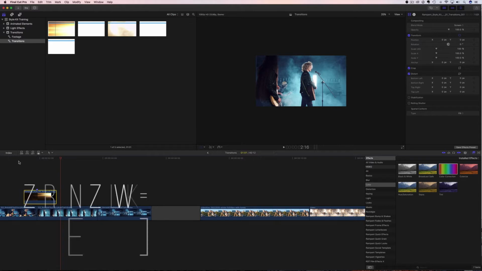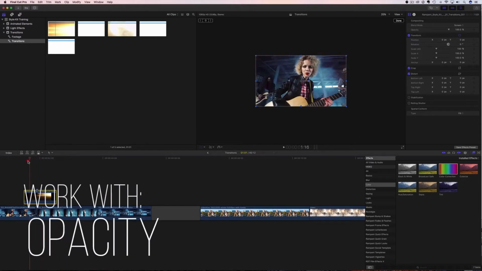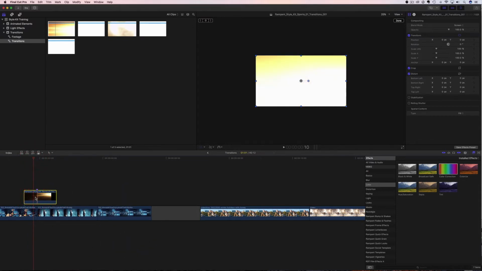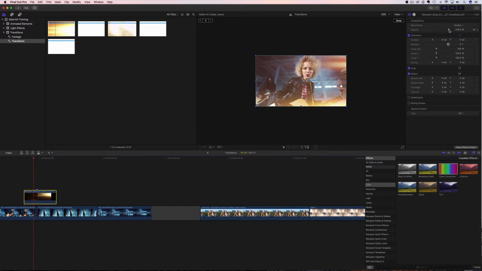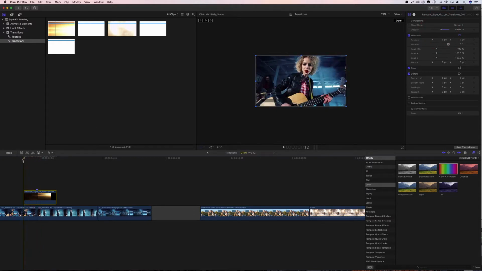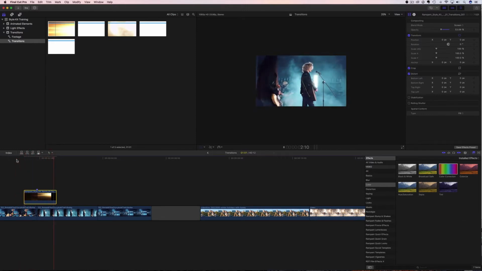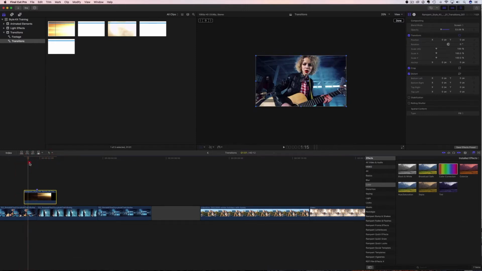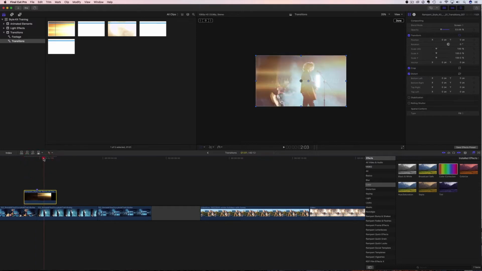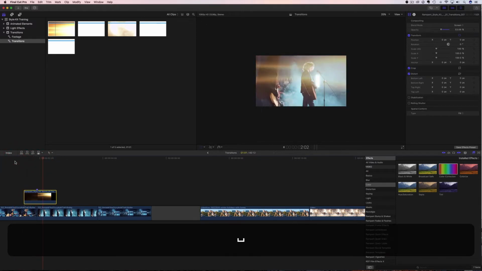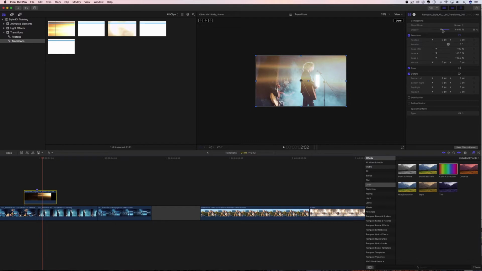All right. Another thing you can work with on this is the opacity. You can actually turn the opacity down. Maybe it's a little too bright for you. You can tweak it so that it works just right. So highlight your video clip, come up here to your opacity in your inspector and just bring that down just a bit. Now, I caution you not to bring it down too much because you still want it to have a nice transition point, but watch this. So see, that's a nice subtle, a little bit less punchy light transition. That's beautiful. All right, I'm going to take that opacity back up.